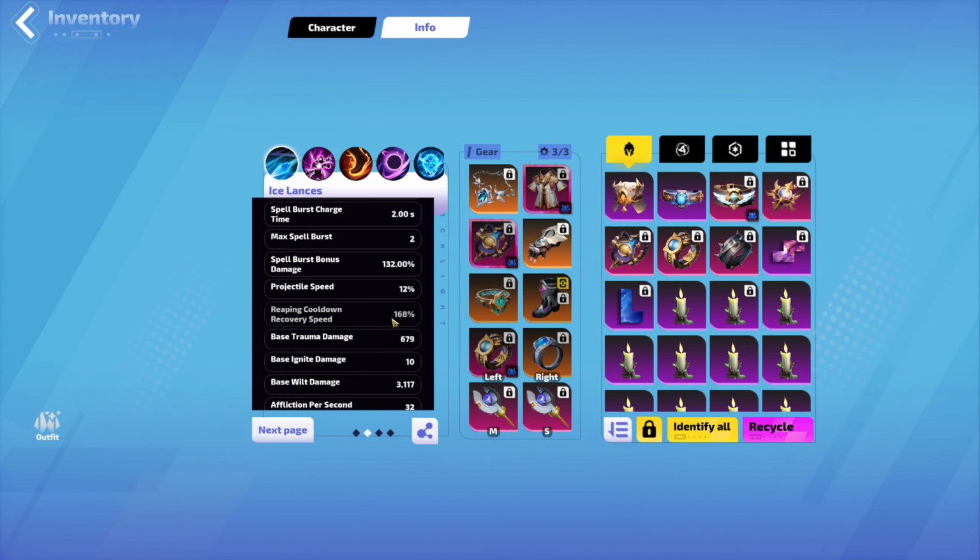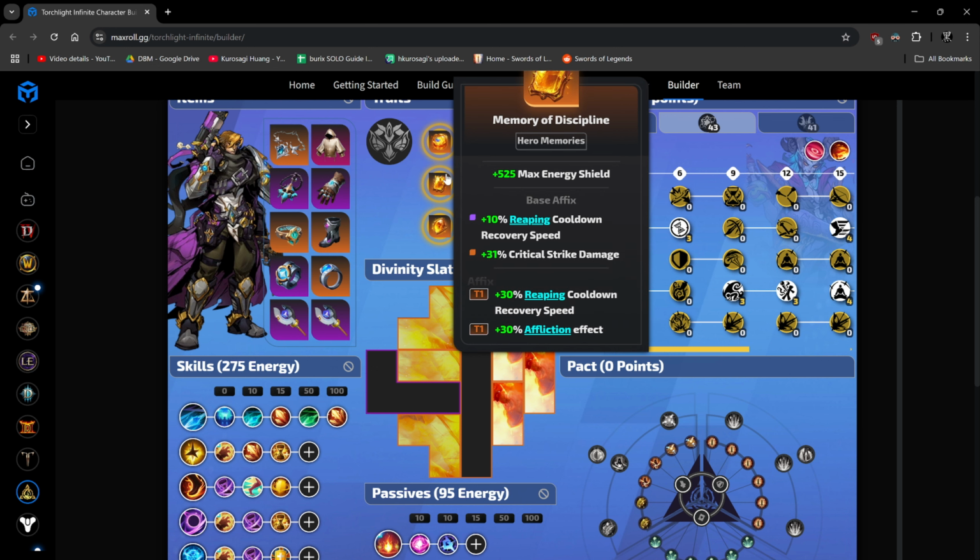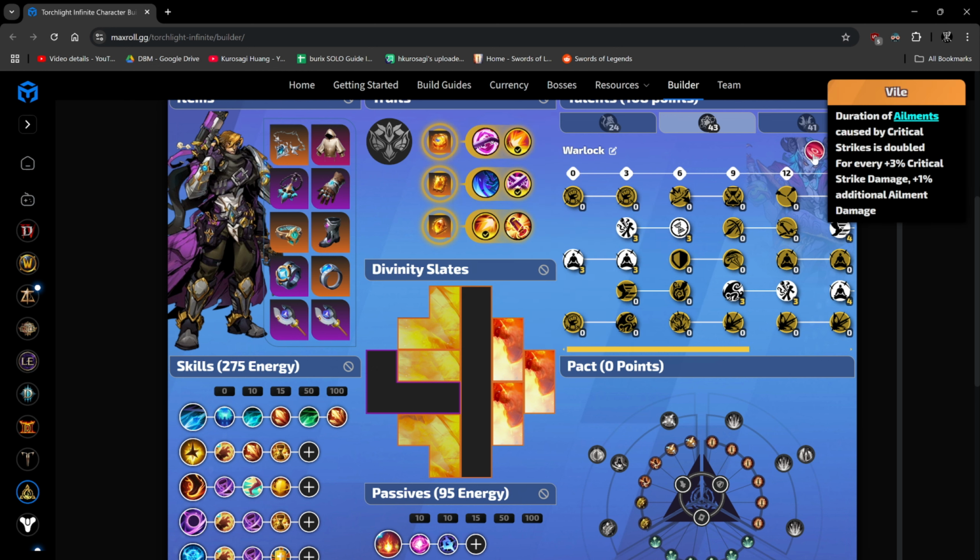My goal is to get to 350% to 400%. That is roughly enough. We don't need to go higher to 600. That will be like too much crafting. And yeah, and that's it. So we need critical strike damage so that it will increase the beat damage.